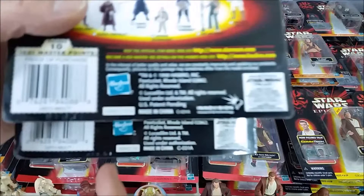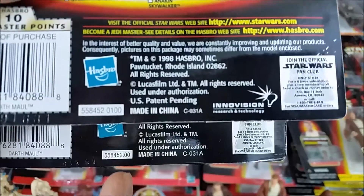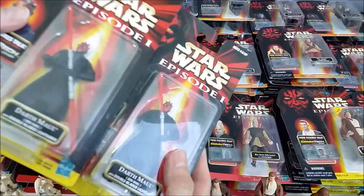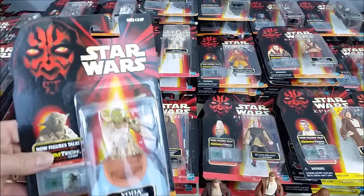One of the things that happened was somebody noticed that on the packaging you can see .0100, and on this same Darth Maul figure it says .00. There was a craze on eBay — somebody was saying the .00 figure was a rarity. You could sell them for $20 or $30 a figure for a short time, until they figured out those numbers didn't mean there was a rarity. There's a .0000 and a .0200, so there's no real difference in rarity based on that number.